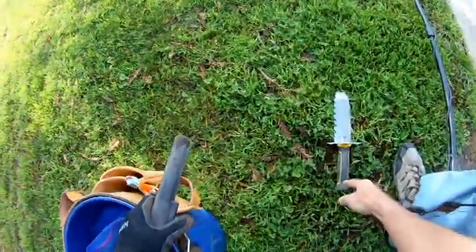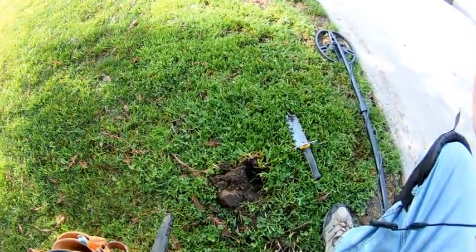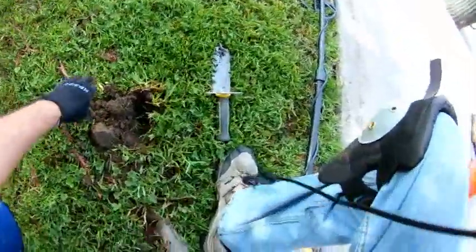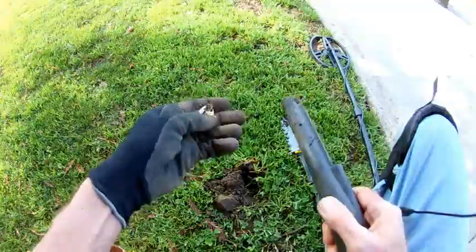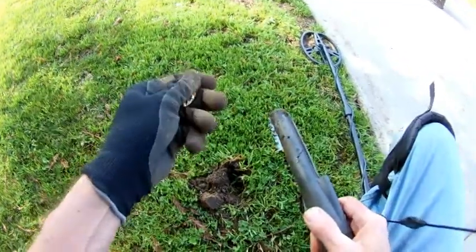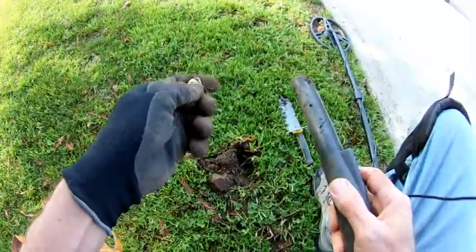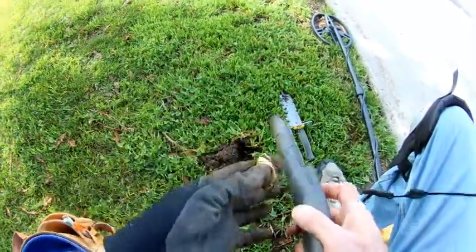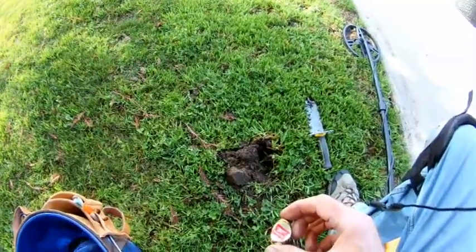Once again, mixed signals ranging from nickel to penny. So let's see. I could see the little bastard when I was digging. Another bottle top. I hate digging these things up. They just get you going thinking it's something cool, and it's not. But the good news is, score one for me, zero for Satan.